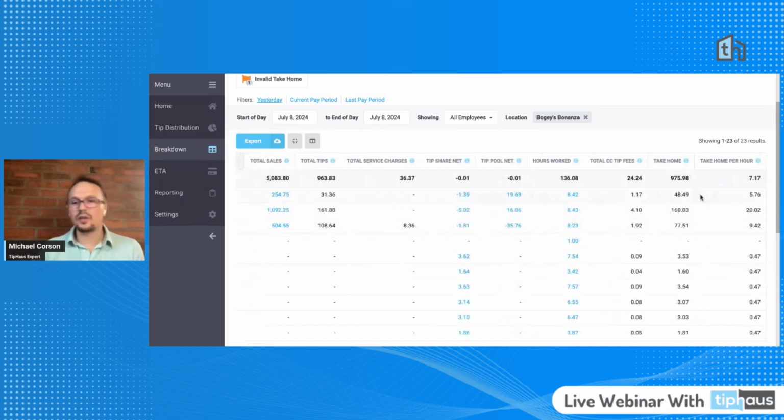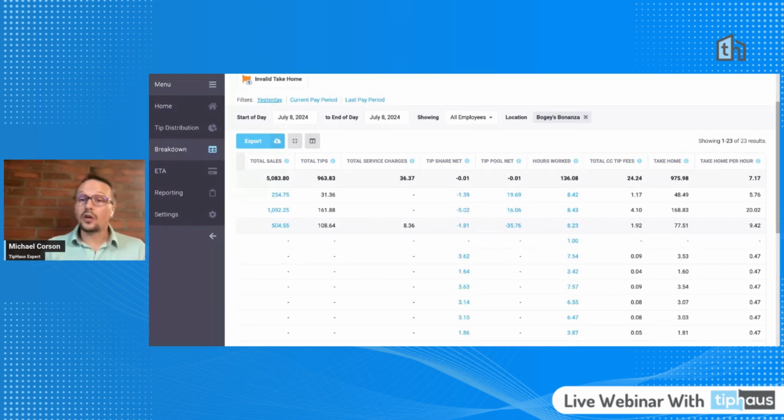Now for some of you, you might have something called a credit card tip fee, which is basically charging back a portion of credit card transaction processing costs to your staff. So if you're paying credit card transaction costs every time a card gets swiped or something like that, a portion of that is applied to the amount of credit card tip that was left. We can back out a percentage for you and handle that piece if you'd like. If you're not familiar with credit card tip fees, it's not legal in every area. It's not something you can do, but if you do need it, we can handle it.